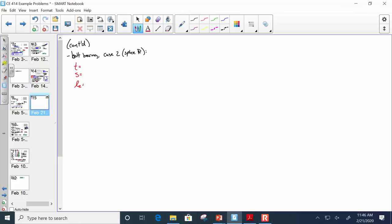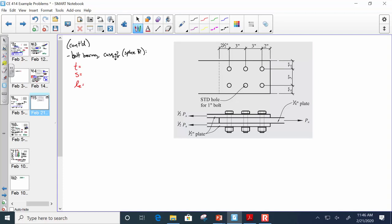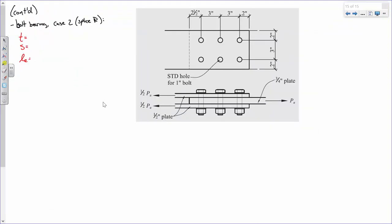So let's look at case two. Bolt bearing, case two. So what we need in order to do this is a thickness, a bolt spacing, and an edge distance. Now, I'm going to be lazy and copy this over. Now, let's take care of the easy one. What's the bolt spacing going to be for the splice plates? It's no different. It's 3 inches.